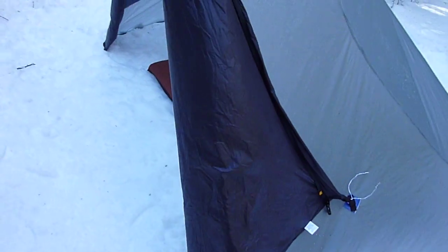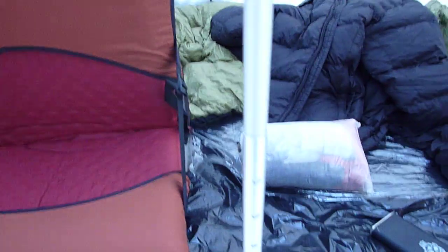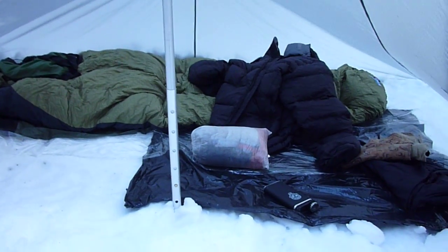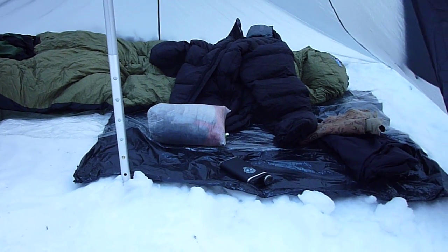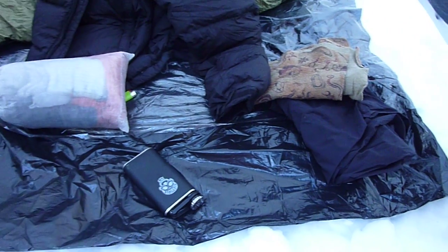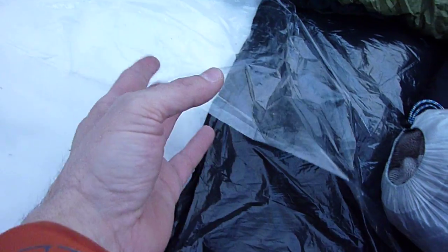I don't really need them. I got enough room in there and I just want the doors open right now so I can get in and out and sit down and get out of the wind. It's pretty windy up here today. You can see all my gear is pretty much in there, except my pack which is hanging over on that tree. It's pretty big. That's the sleeping bag in the back there, stretched all the way out. Just a bunch of my gear — my down jacket, my spare clothes, my hard shell pants, towel, flask. And I have a trash bag and also this polycro bag here under everything.